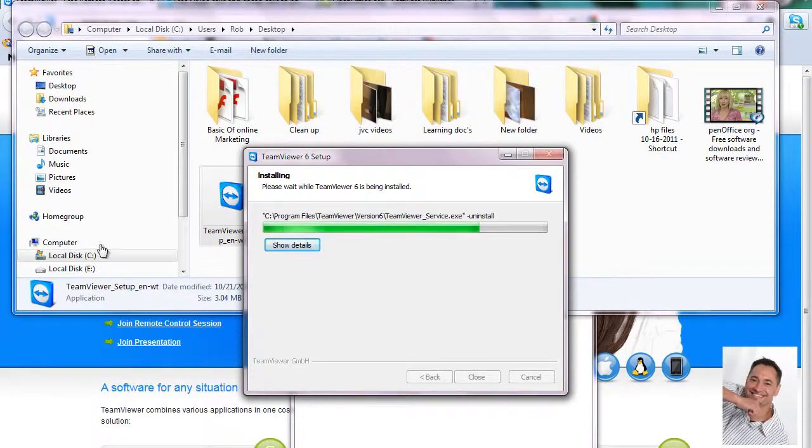That's how it's installing on your computer. The process is pretty quick and painless. It's under 2 minutes, 3 minutes tops.